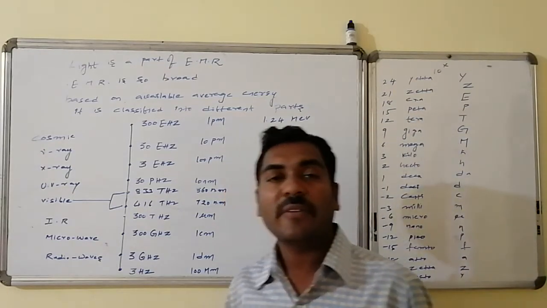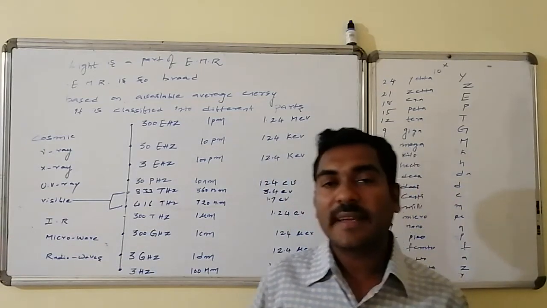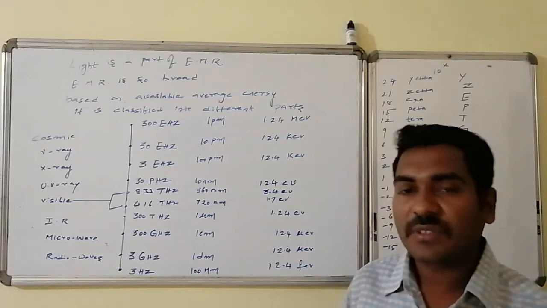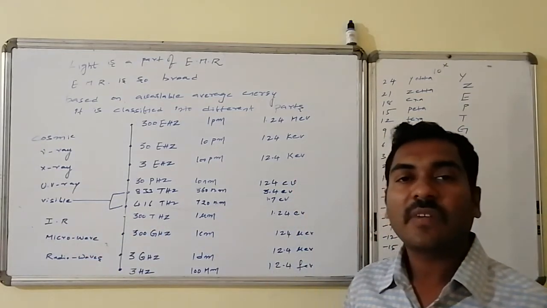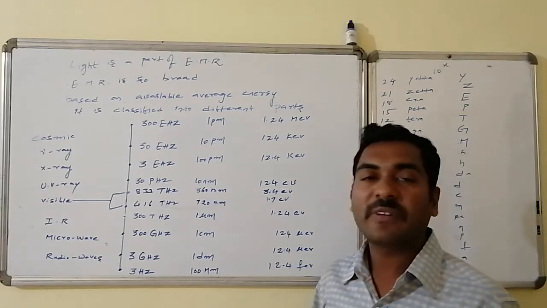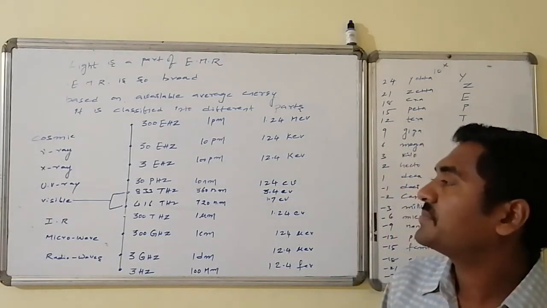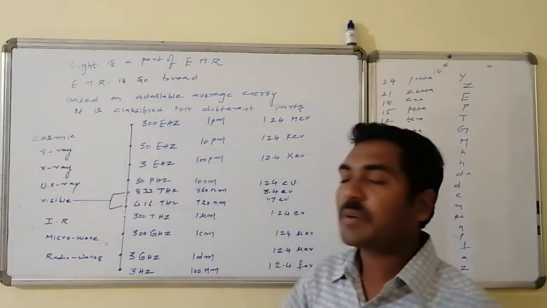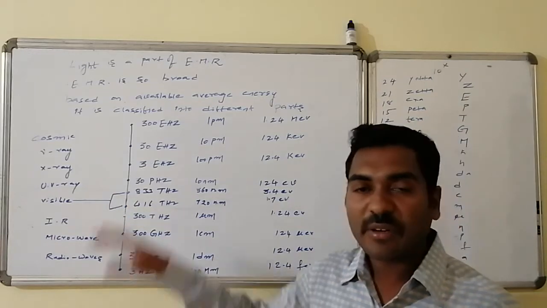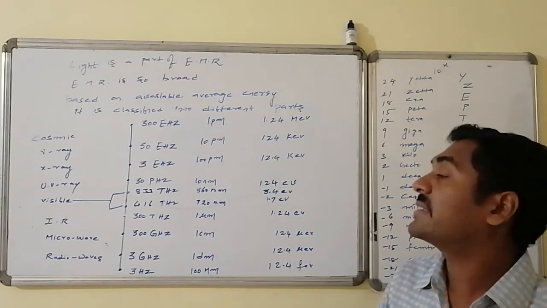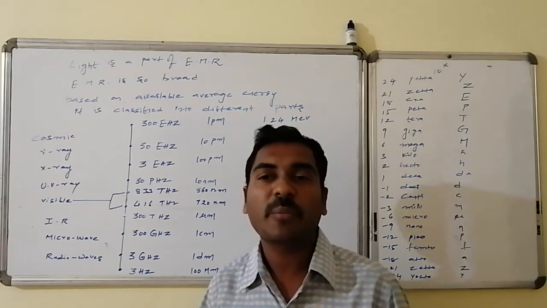The spectrum consists of different varieties of energy levels like cosmic rays, gamma rays, X-rays, UV rays, the visible part of electromagnetic radiation which we generally call light, followed by infrared radiation, microwave radiation, and the least available energy is the radio waves. The energy decreases from top to bottom. Energy decreases implies frequency decreases, wave number decreases, whereas wavelength increases. Different varieties of quantities are there from minimum to maximum.